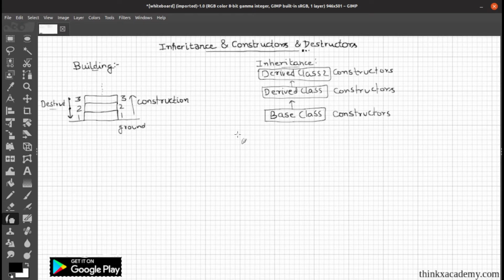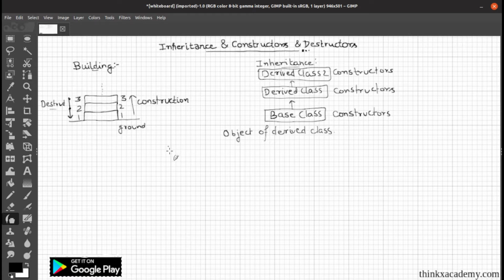What we do is we create an object of the derived class, and then we use this object to access the members of the base class. We know that at the time of object creation, a constructor is called.